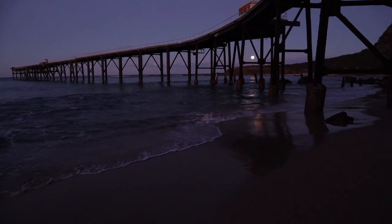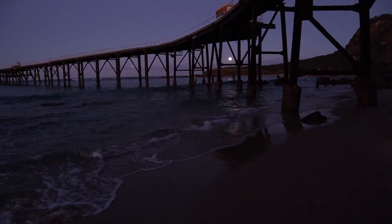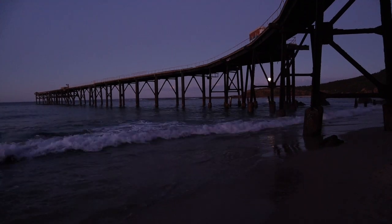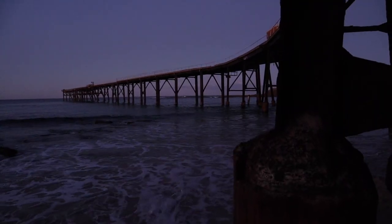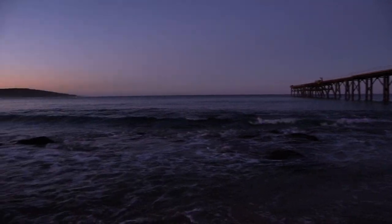The full moon coming up over, well, it's behind the jetty at the moment. It'll be a real shame if they do tear this down. It's a bit of history. But I guess if it is falling apart, I can understand why some people want it gone. So as you've seen, there's rusty stuff around. I'm just trying to get out of here without getting wet.